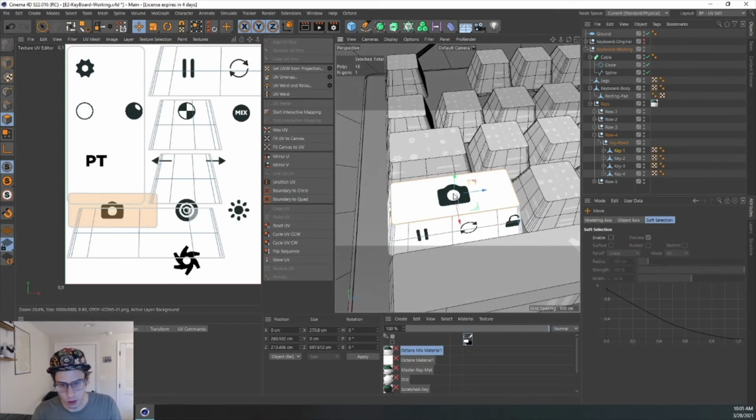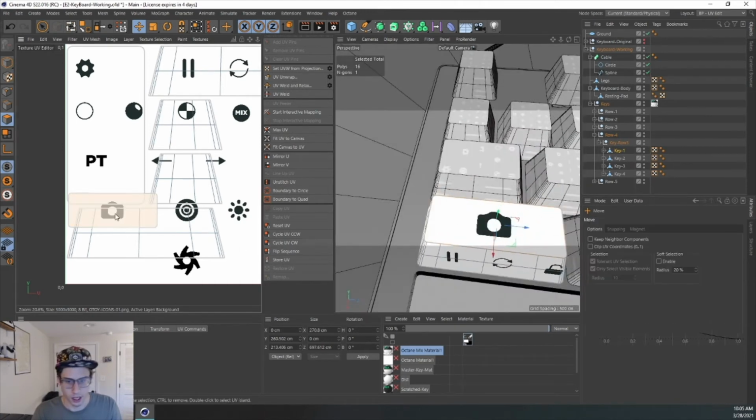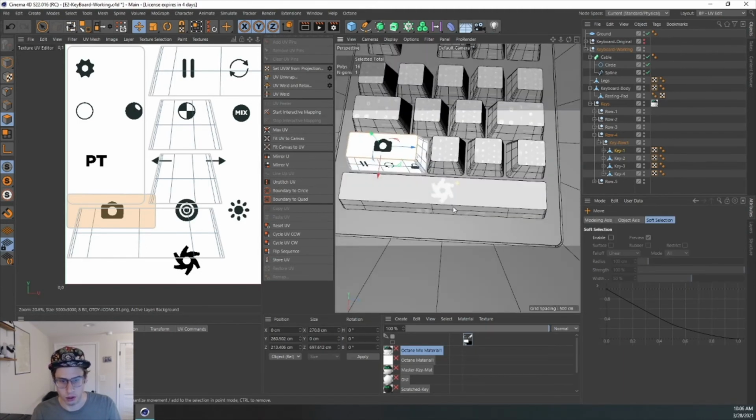If you really wanted to, you could measure this out a lot better than I am. But I'm just trying to get something in here for now. I might come back through and make sure everything is centered nice and the right size, because you want your icons to be uniform. So right now our Octane logo there is actually a lot bigger than the camera. But maybe I want that. Maybe I want that to be the most prominent key on my keyboard.